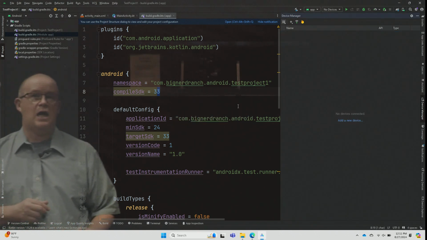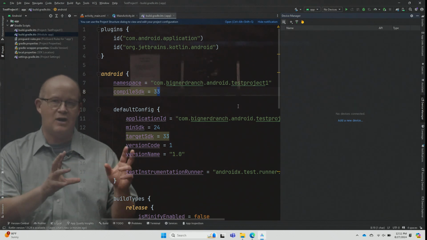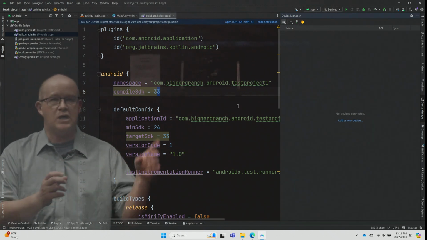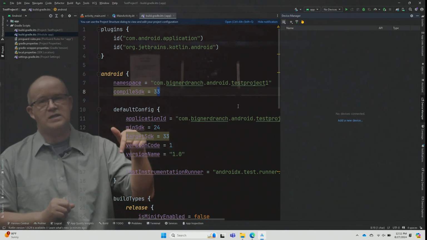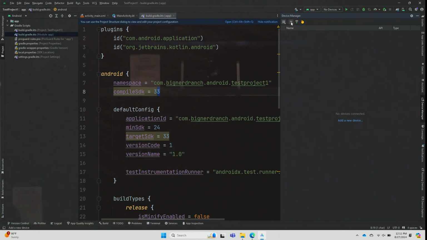Oftentimes when I just can't get something to run, it crashes, not because of my code, but because the software just isn't working. I'll take out that virtual device, I'll put it back in. It's kind of like a refresh. And I do that probably 2 or 3 times a semester in class. So here, I'll show you.